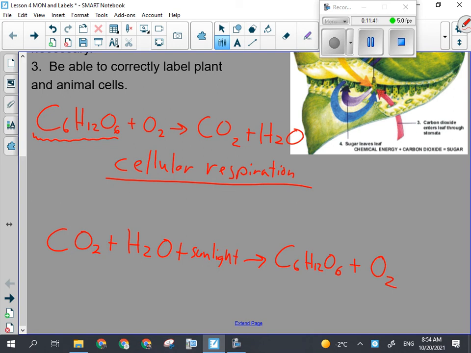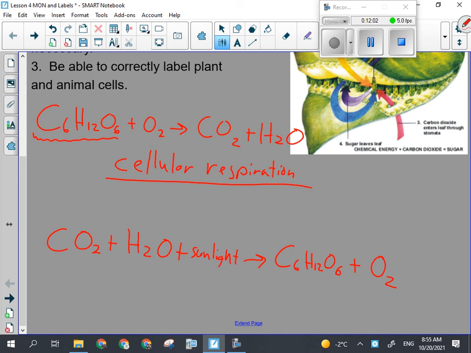It's kind of like looking in a mirror, isn't it? It's just this reaction backwards. That's the carbon cycle. You guys remember that from junior high science? The water cycle, nitrogen cycle, carbon cycle. This is the carbon cycle, and it's how all of that energy continues to be cycled through.